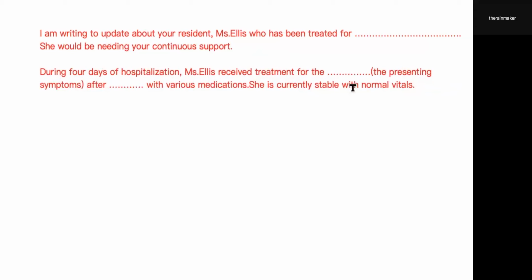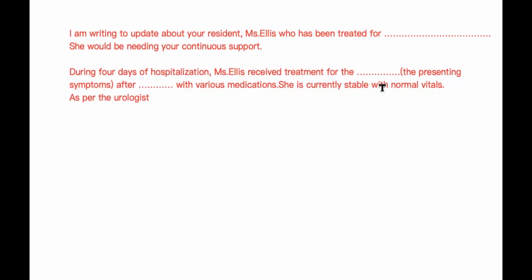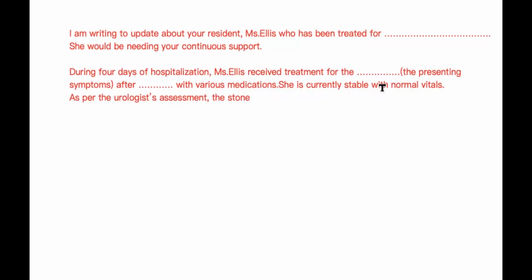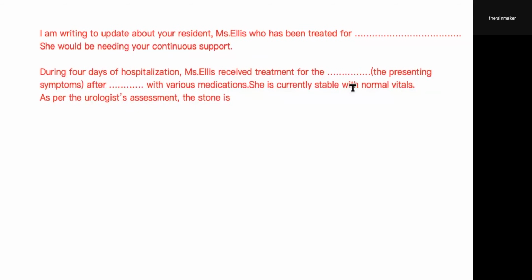Then you can talk about, as per the urologist's assessment, the stone is likely to pass in this time. So she's currently fit for discharge. This is what you tell in the second paragraph. Say that we gave this kind of treatment that has made the patient stable at the moment and she's fit for discharge. This is the picture you put.